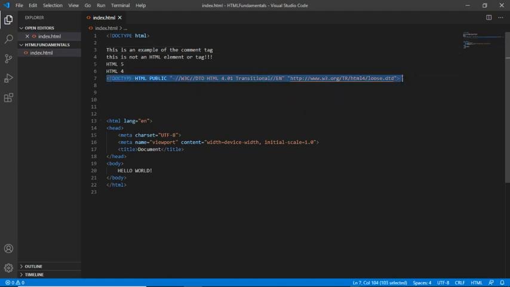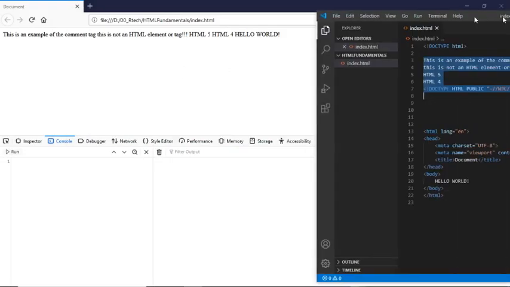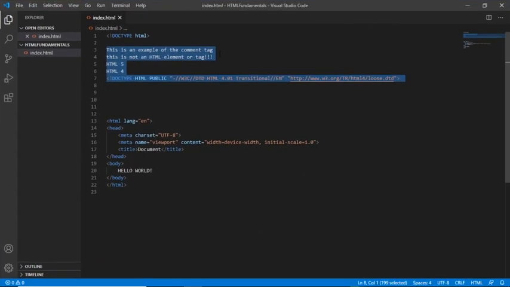This is not being displayed because this is a declaration to the browser, and technically we don't want all of this content here, because this might create some errors in the near future. I don't want all of this content to be displayed inside of my document or to be read by the browser. So what I can do here is to maximize the use of what we call the comment tags.